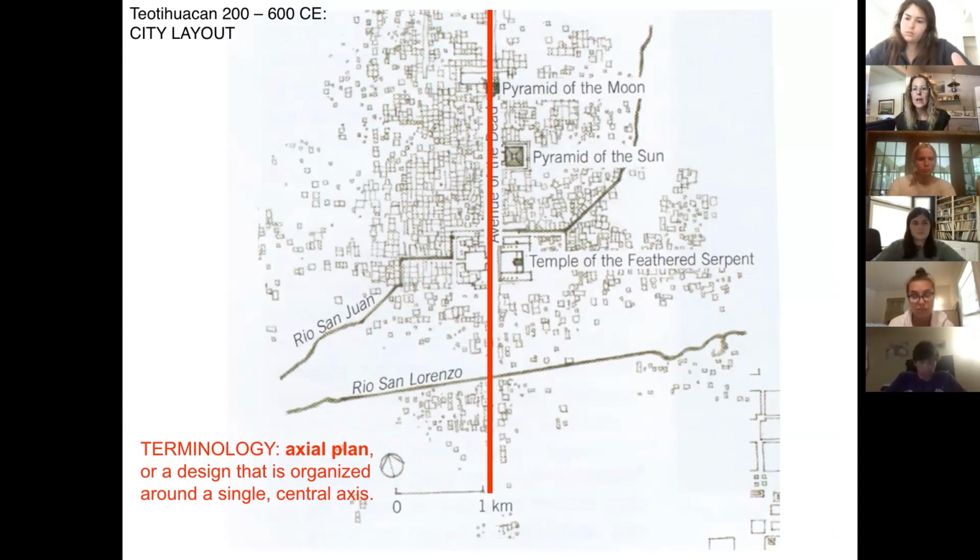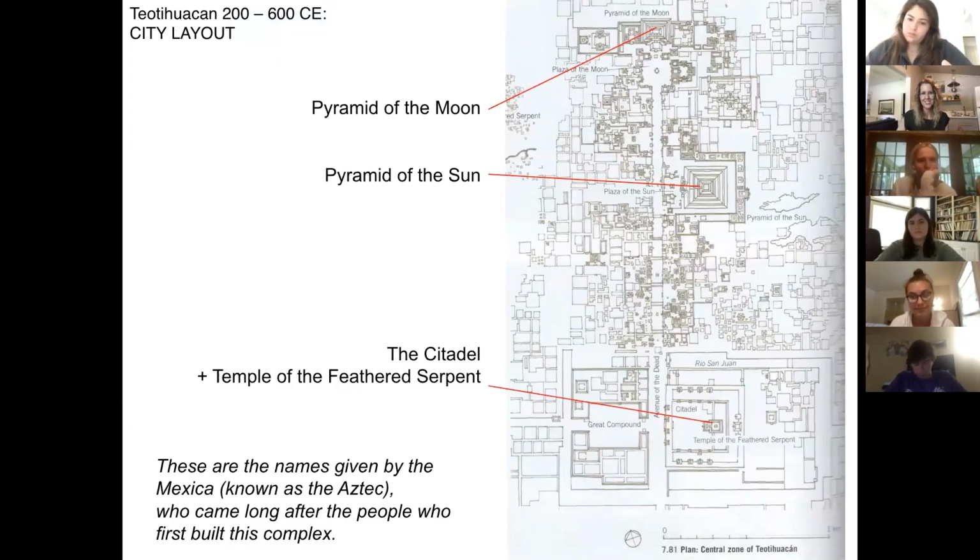Good. So anytime you're asked to identify an axial plan, you're going to see one main long thoroughfare or road, or a place where you could fold a city or a building in half with a symmetrical center axis. Okay. Do axial plans have to line up north, south, east, or could they be in any orientation? They can be in any orientation. Generally, a lot of axial plans will follow the movement of the sun as it rises and sets. That's the most common way that they appear, but not always. And certainly not in modern buildings. They change quite a bit for modern city plans.